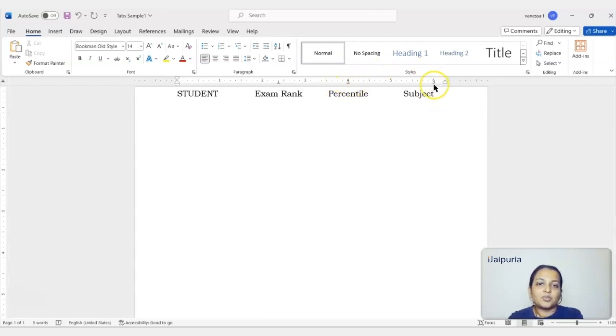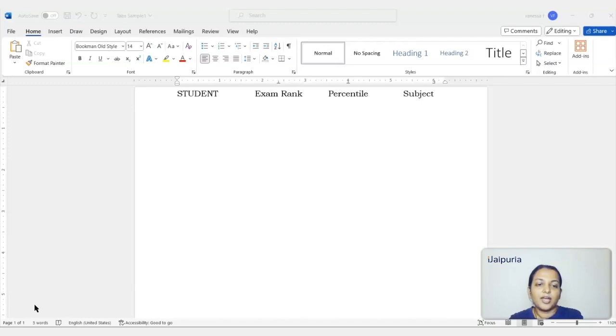Apart from that, if I want to remove one tab stop, I can just drag it out. The moment I drag it out, my word will go back to its original position where it was previously, before the tab. Let me go and add the tab back. So a right align tab stop. Let me just click it on the 6th position. There we go. So automatically subject will move to the 6th position.